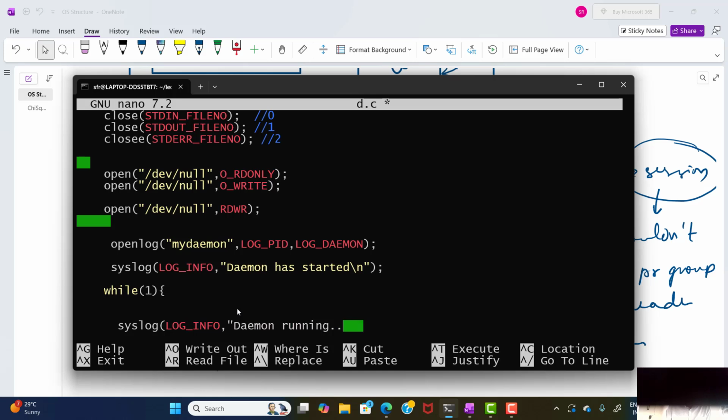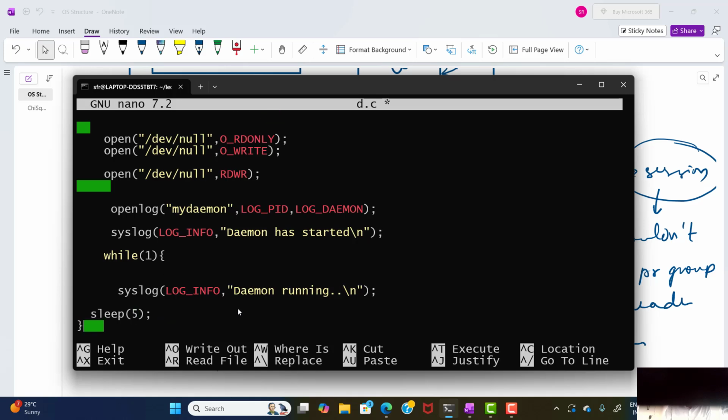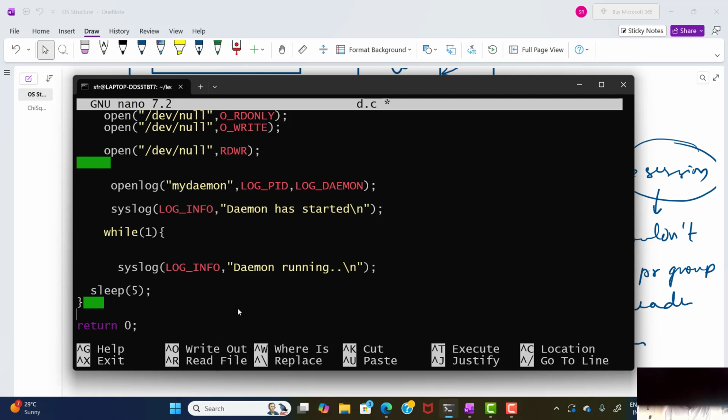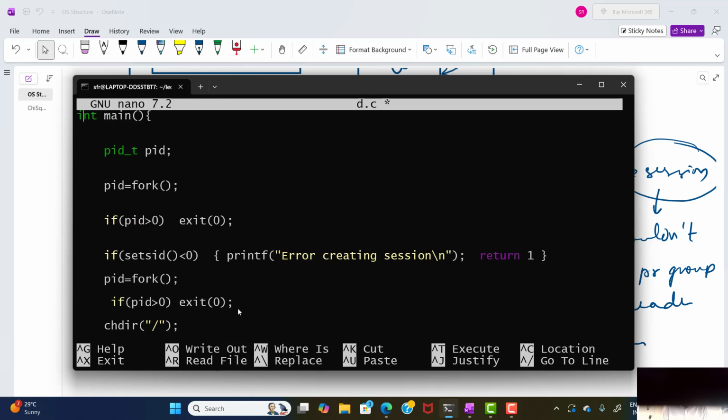Okay. So let's see if it goes through correctly. gcc d.c -o d. Okay. There are some errors. I think it should be o underscore read, right? Okay.